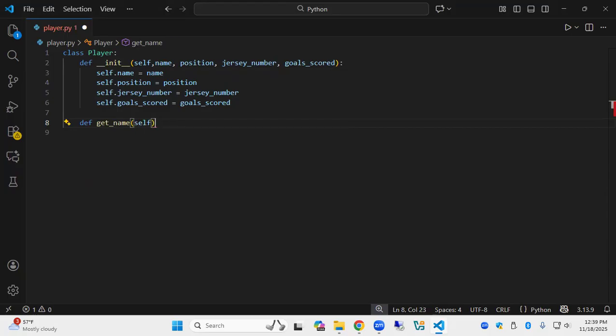They always need this. Did you say the self part? Yeah. Okay. And yes, we return self.name. And all the getters will be the same. Do we need to have those? Well, if we put them in now, we have them in case we decide to expand our program later and do other things and be able to pick out the attributes.